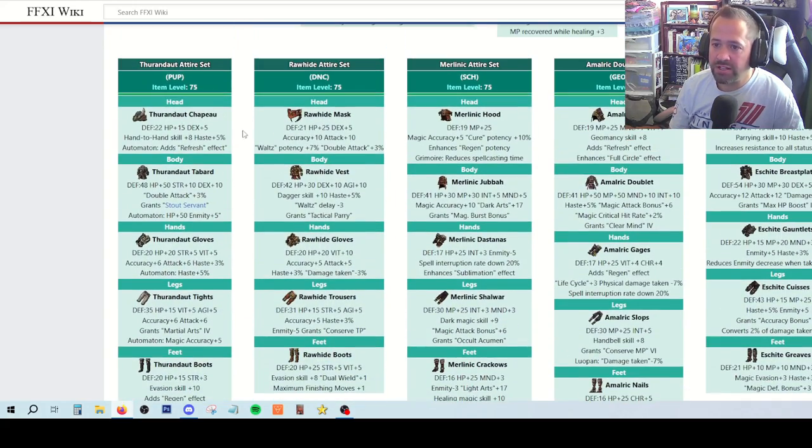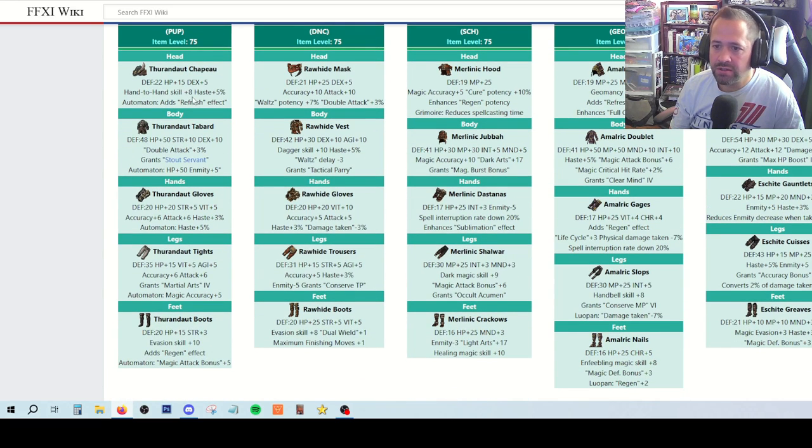The Puppet Master gets the Thurandau set. That is the chapeau set from the Seekers of Adurgan. Okay, hand-to-hand skill, automaton refresh, okay. Stout Servant again, double attack, haste, strength 10, dex 10, that's cool. Attack accuracy, haste, martial arts 4, that's cool, that's really good.